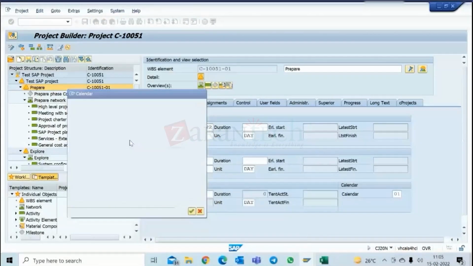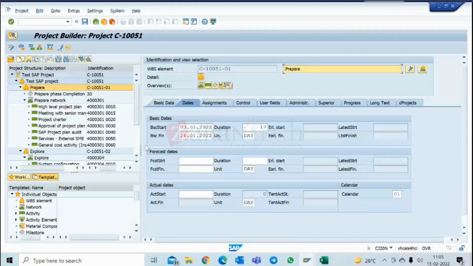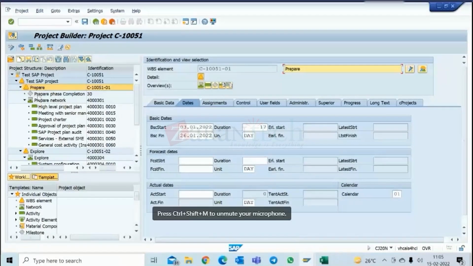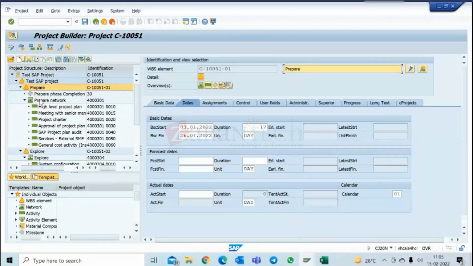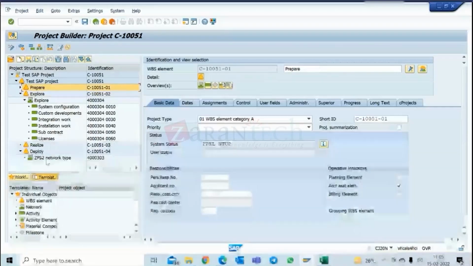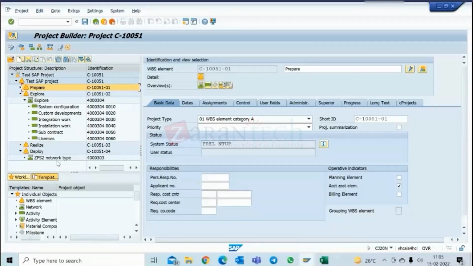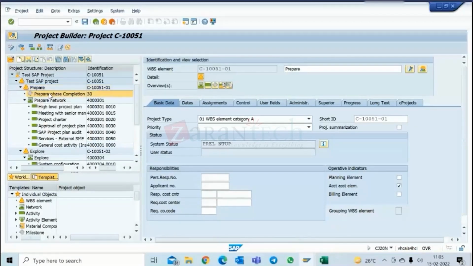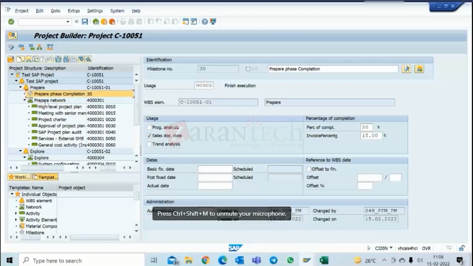Milestone will be at level. What level, Khalid? It can be at any level. There are two types of milestone. One is at WBS element. Also, we can have a milestone at network activity level, which I will come to later. But now we are talking about WBS milestones. A WBS milestone can be attached at any level in the WBS, level 2, 3, 4, 5, any level. Not necessarily a particular level.